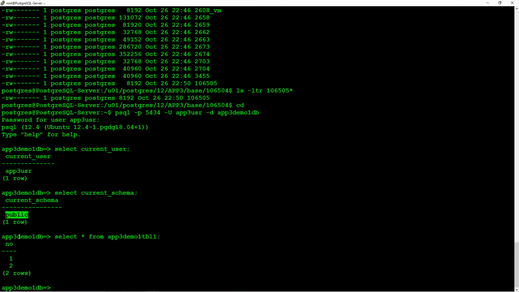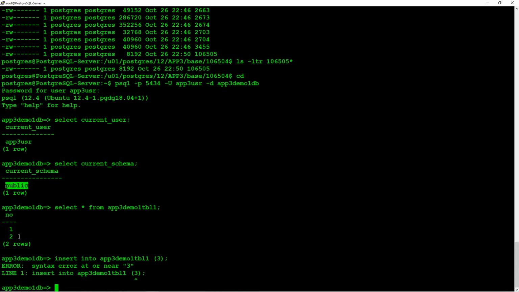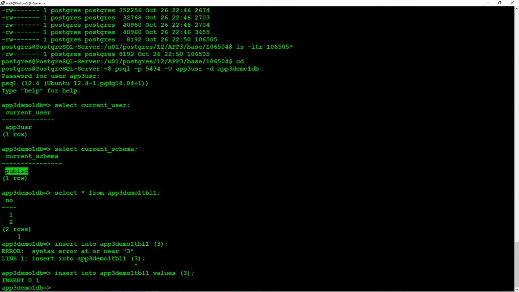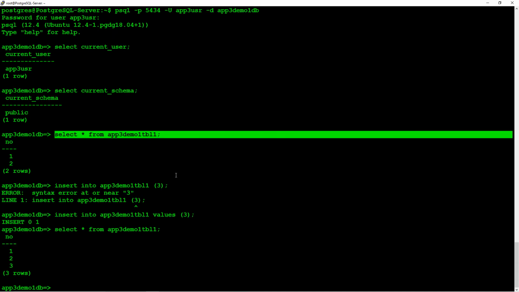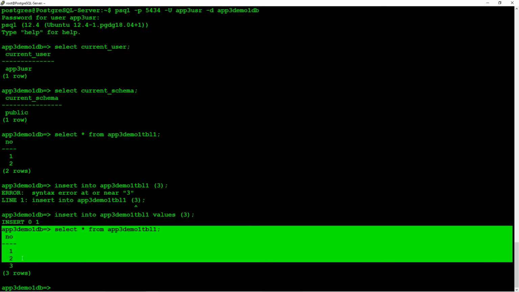Let me perform one write operation. Sorry, syntax error. Now let me fetch the records again. Okay, I'm able to perform the write operation as well.